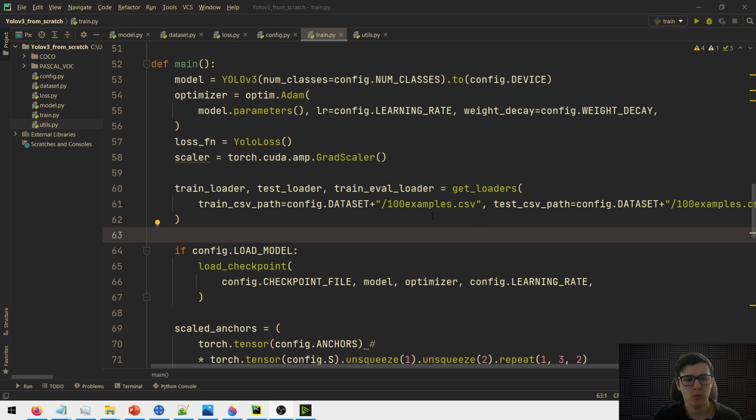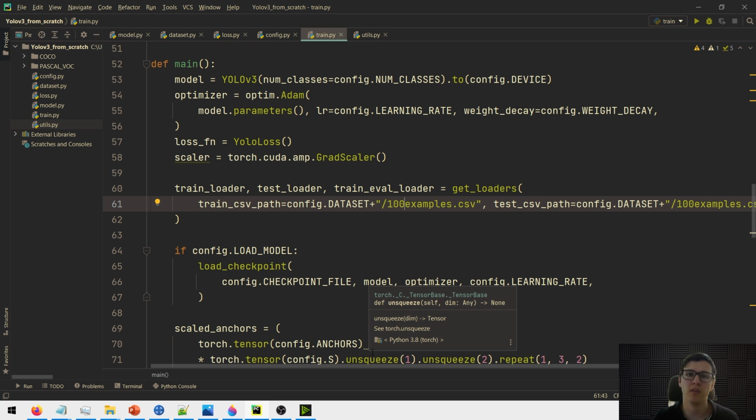All right, so I've debugged quite a bit, and one thing is that let's change the number of examples to 100. I think it still works for 8, but using 100 we can make sure that it actually works. And sometimes I've encountered issues with batch norm using a single batch. So let's use 100.